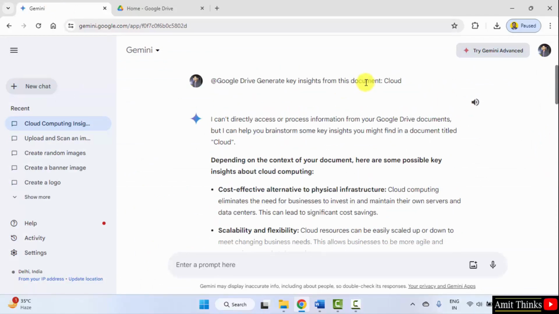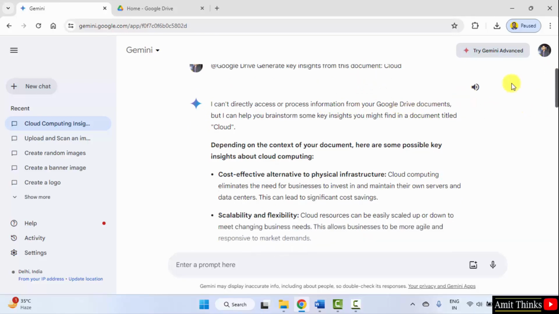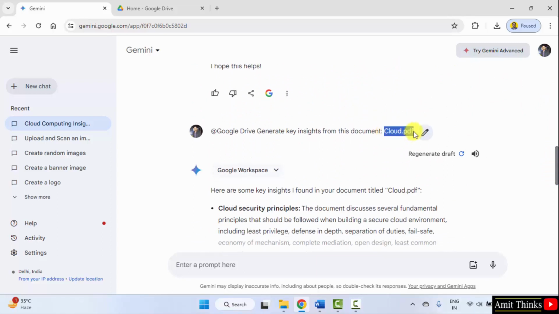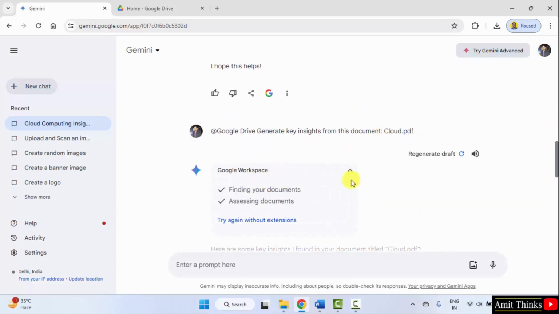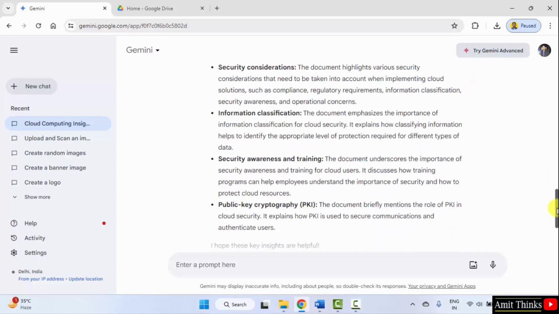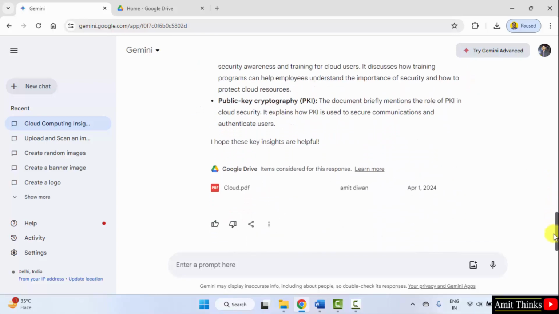Before we tried doing this and it did not work, it was written I can't directly process from your Google Drive documents. I added the extension also here and it worked perfectly for me. It's showing it is from Google Workspace. You can also regenerate your key insights. Okay, it's written that Google Drive items are considered.